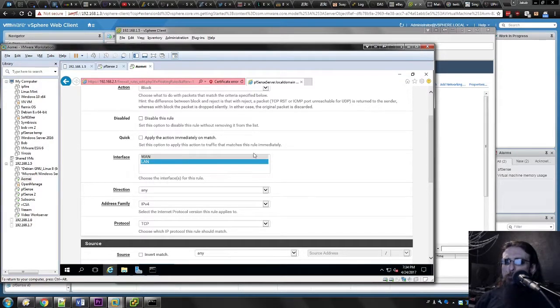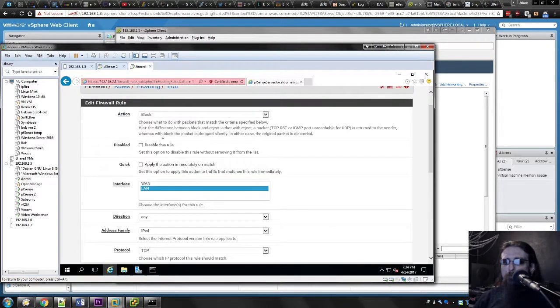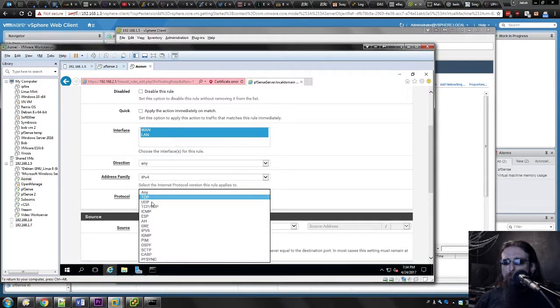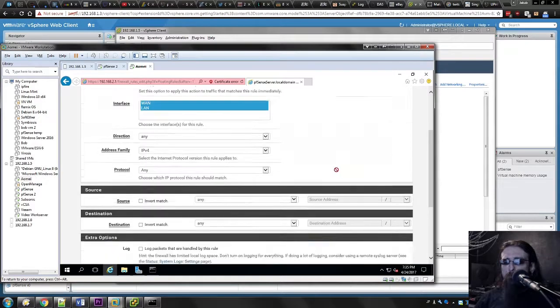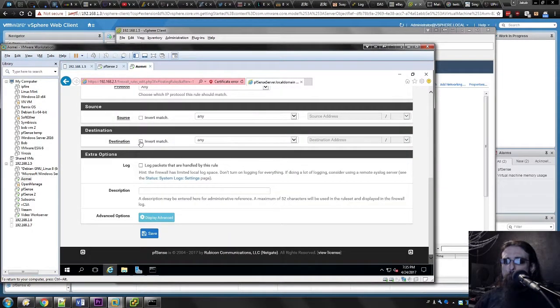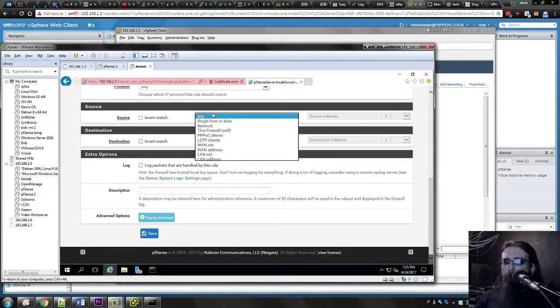But we'll try it this way first, because it'd be convenient for me to be able to edit it here first. I just want to see if it works. If not, I will try and mess with the original router, the first one. Any protocol. This is a block rule, yes. So we'll say source being any.